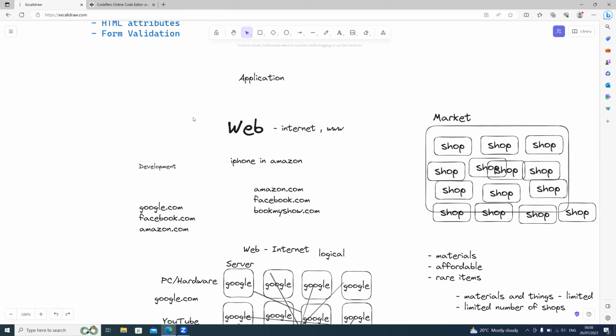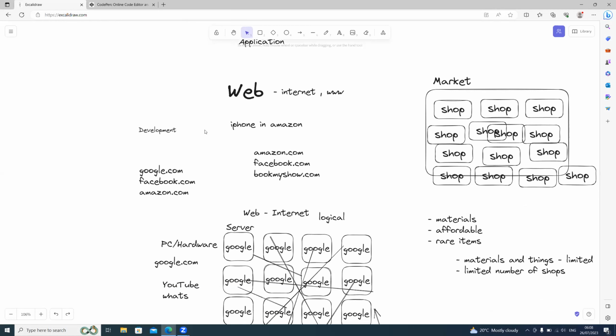You just go to Google and access something. It's a big virtual market, and billions of devices are connected to that market. That's why you're able to get content in a fraction of a second. Whatever exists, you'll be able to access from anywhere in the world.